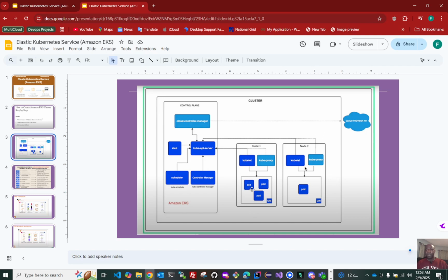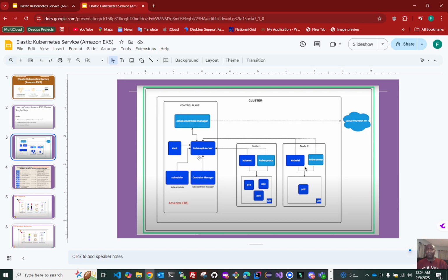the user. So if you look at the architecture here, this is the whole cluster containing the control plane. The control plane will be controlling the nodes. So Amazon will be taking care of this control plane while you, the user, will take care of the nodes. When it comes to update of the node, when it comes to management of the version on the node, it is being controlled by the user or by the customer, as the case may be, while the control plane is being handled by AWS.